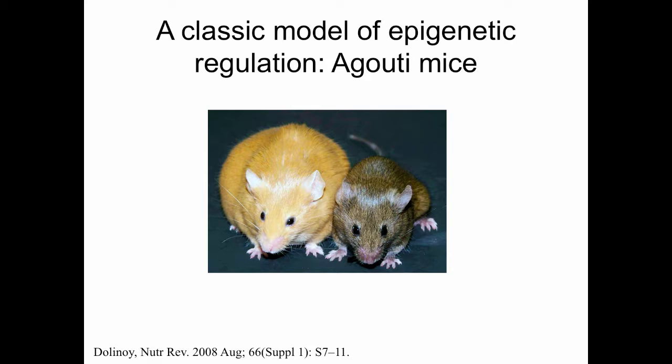And so what's different about these mice is that one represses the agouti gene. So the agouti gene is a gene that actually regulates coat color as well as satiety. So if you express the agouti gene, it actually causes the coat color to turn yellow, and it makes them want to eat more. So this mouse represses the agouti gene, whereas this mouse expresses the agouti gene. So it causes this mouse to have a yellow color and eat more and become fat.